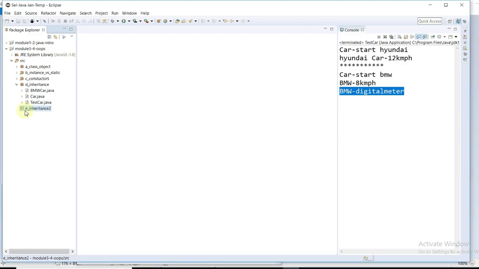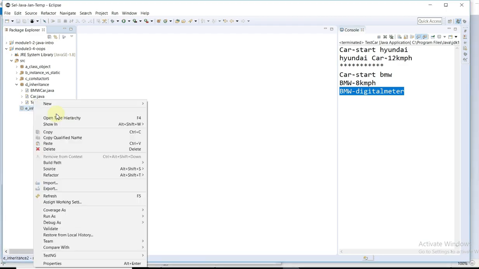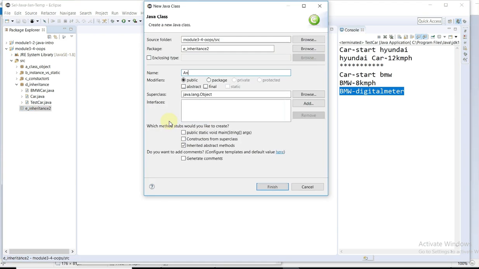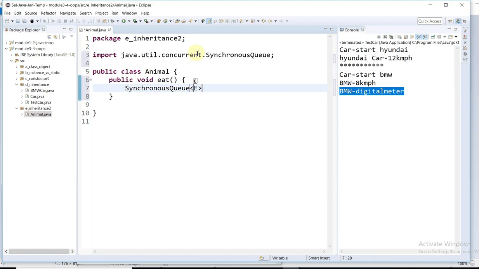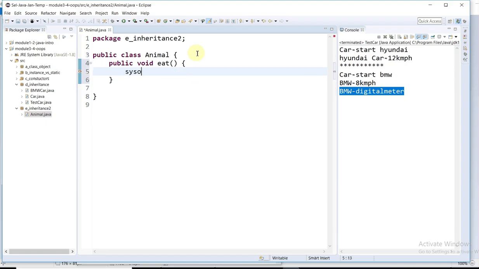Let's create a class in the name of Animal. Let's say this Animal has two methods. Let's say eat, and I'm going to say sys out, "animal eat".